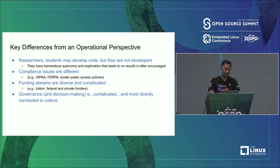But most importantly, governance in a university is complicated. There really aren't too many people you can go to and say, can you just tell the university to do this? You can, it's just not very successful or effective. Now, there are laws and things that we obviously have to do. But something like an OSPO, you'd be hard-pressed to find a person and say, we're launching an OSPO, let's get everybody in line and work with that OSPO. It doesn't work that way. There's a whole amount of persuasion, education, awareness, buy-in, politics, consensus, you name it.